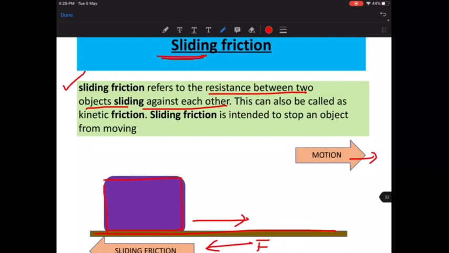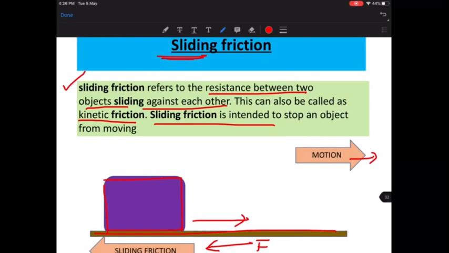So this kind of friction is also called sliding friction. This is also known as kinetic friction or dynamic friction. Dynamic means something which is moving. Fine. So is this object sliding? Is this object moving? Yes. So anything which is moving is sliding. Rolling is also known as dynamic friction or kinetic friction. Kinetic means something that has some velocity, some speed. So that is called sliding friction.